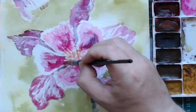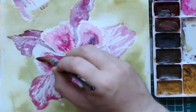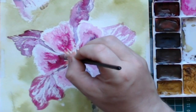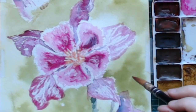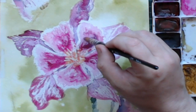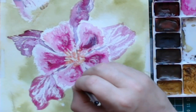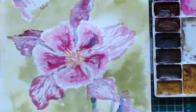And then, again, very, very light. Bit of blending so it's not too harsh. And that for me, apart from maybe a teeny weeny bit of veining, I'm not going to do too much. That for me is the main part of the flower done. We've just got to focus our attention on this now.